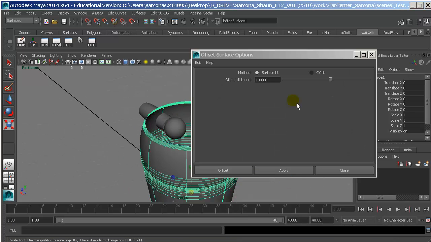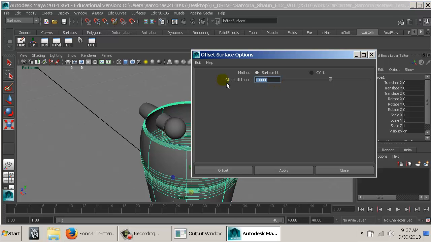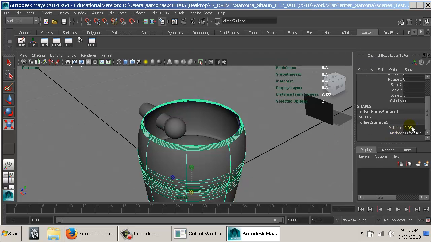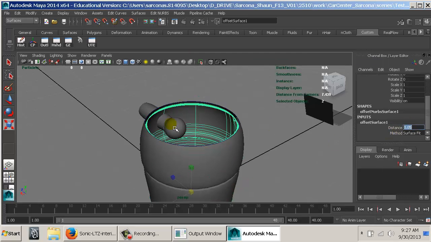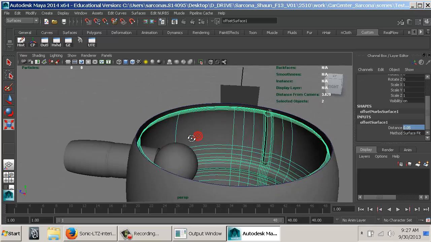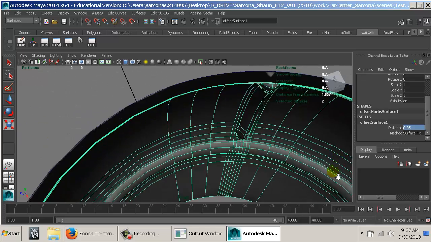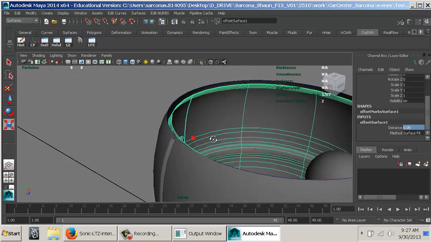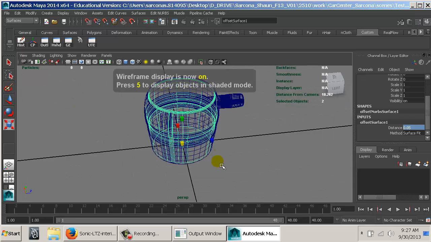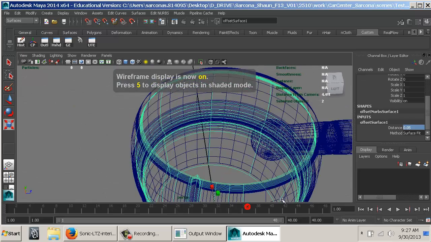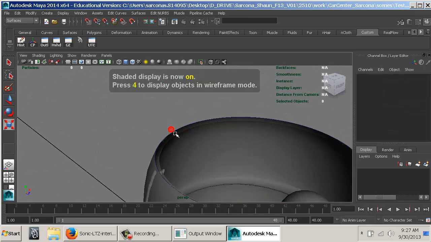And we used this a long time ago on Pac-Man. So I'm going to say offset distance. Right now it's set to 1, which is high. I'm going to set this to, I think, negative 0.05 offset. Oops, I actually want a positive 0.05 because I want it to go on the inside. And this creates a better representation of your surface. It should be pretty even all the way throughout. So now I've offset this surface.